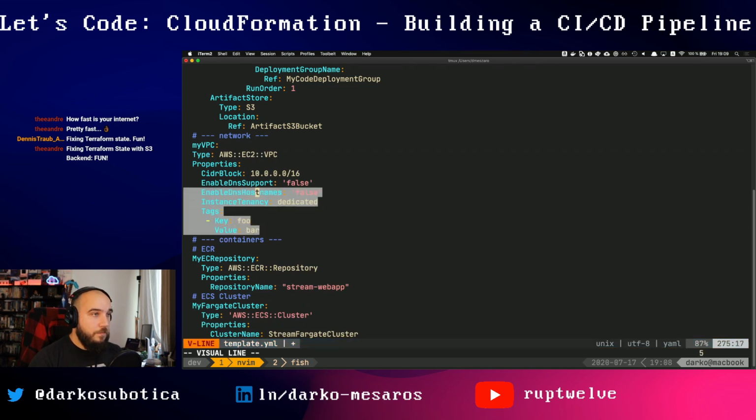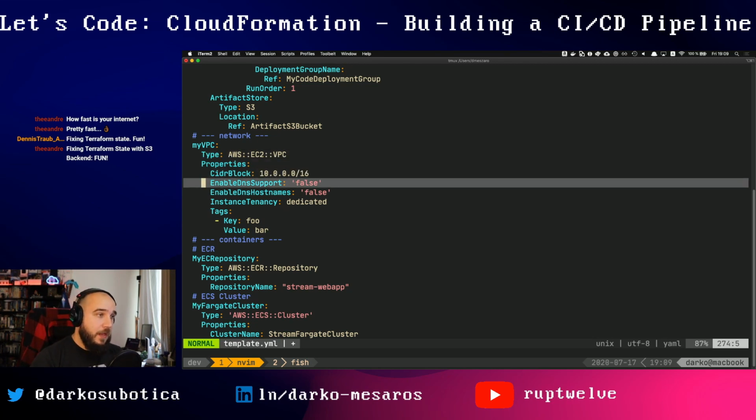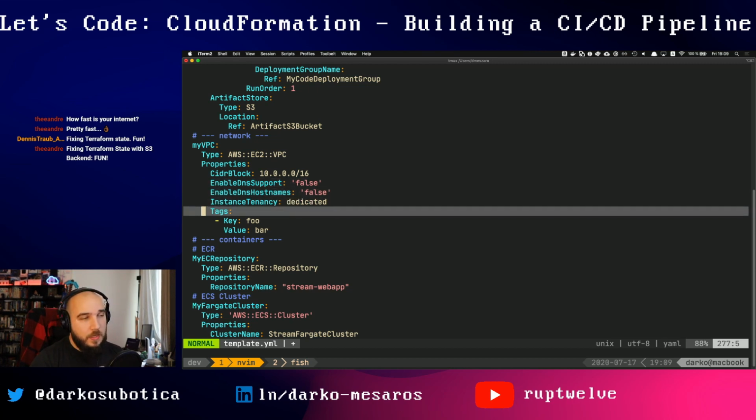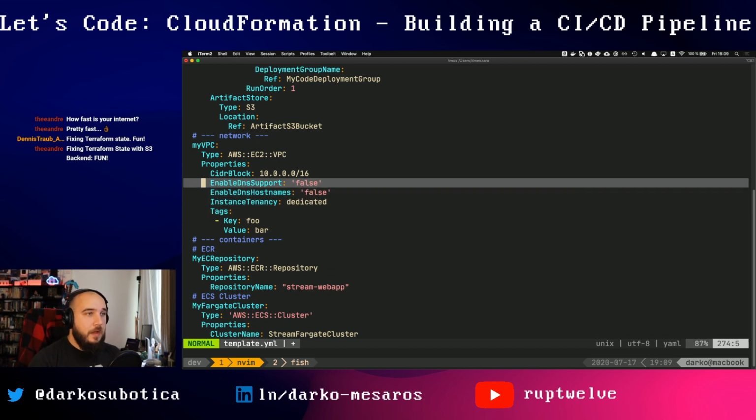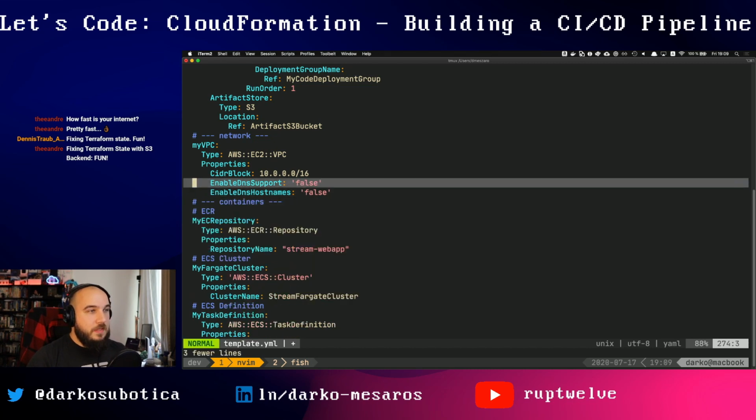In the real world, you would do this in multiple stacks. You would not create a VPC in the same stack as your pipeline and your containers and all those things. You would have multiple separate CloudFormation templates. So this is just for show. So do not do this in production. I'll remove these things.